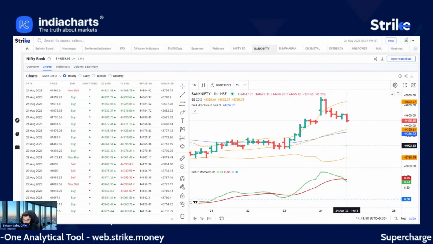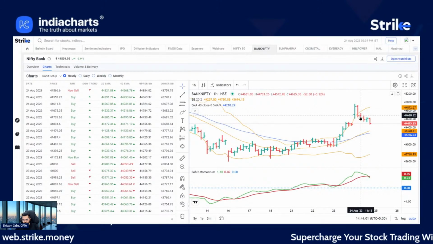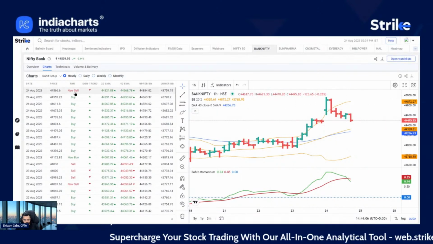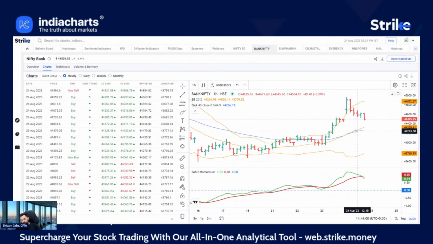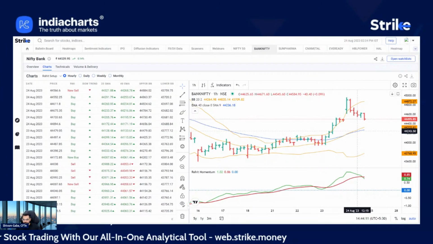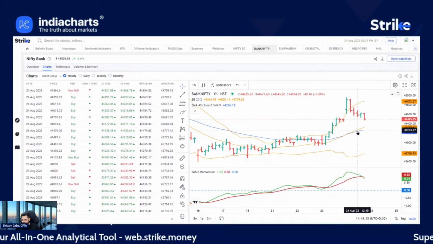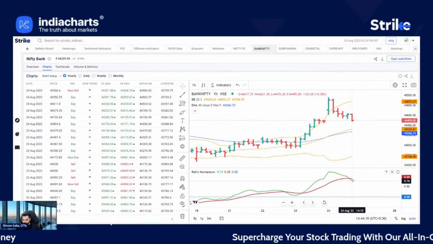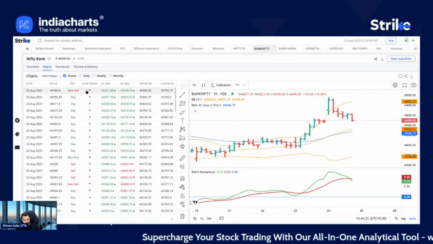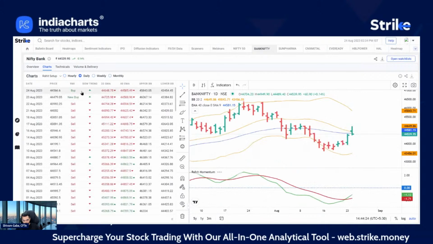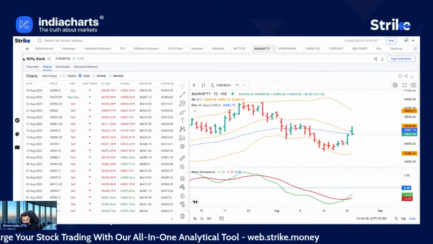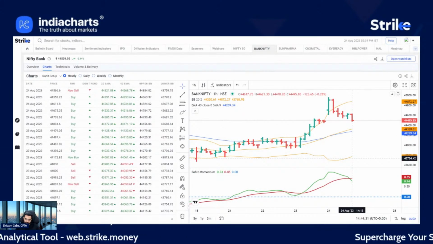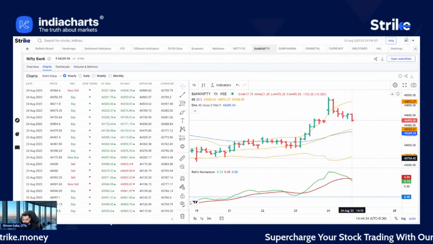In terms of hourly, it opened gap up but then consolidated, and now the RMI as well as the Dow trend are hinting at some bearishness on the hourly chart. So one needs to watch this for a fresh signal. If there is a fresh confirmation, the sell signal continues on the way down. But there is right now a mismatch between the daily and the hourly chart, because on the daily we just got a fresh bullish signal, but on the hourly we are seeing a fresh sell signal. So this may be a minor degree pullback that's going on, so one needs to wait.